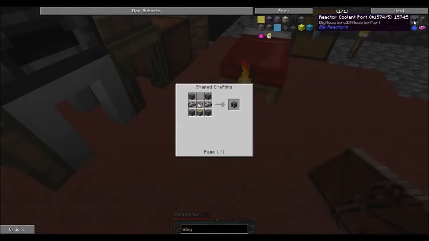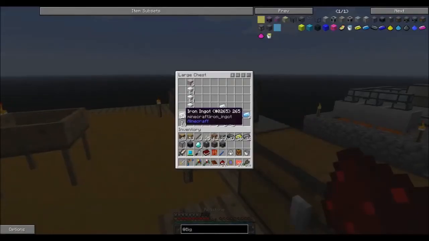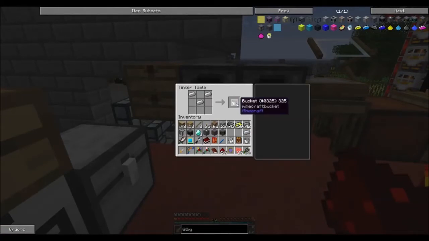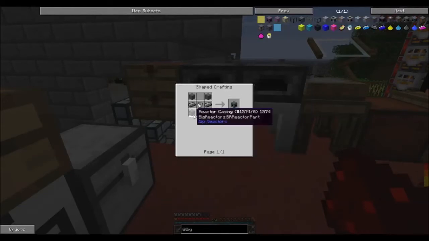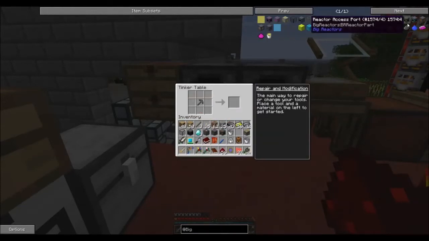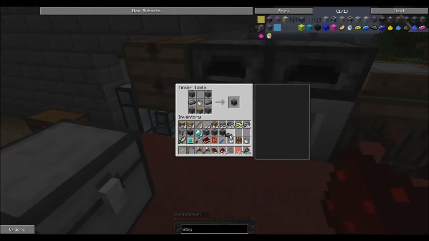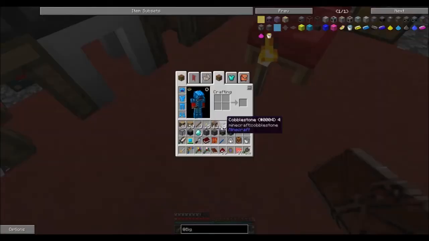Coolant port. I'm going to need another piston, a bucket. So 4 of you. And then a piston. And then 4 more casings. Coolant port, which I don't think I'm going to use, but it's fine. Red net port.